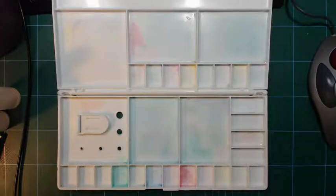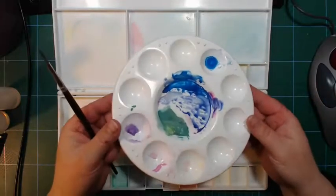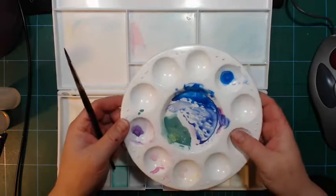It bothers me to throw out unused paint, so that is why I'm not ever gonna try this again with any kind of gouache. From now on, gouache is straight from the tube, and or if I got little amounts like this left in a palette like that, thin layers like this can reactivate and be used.